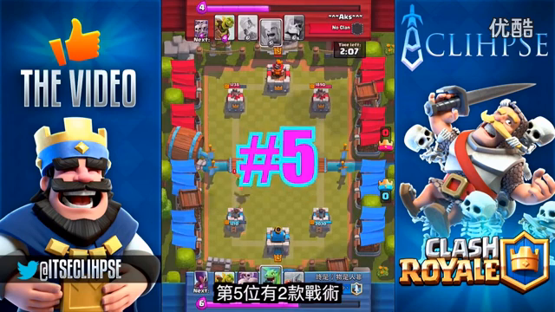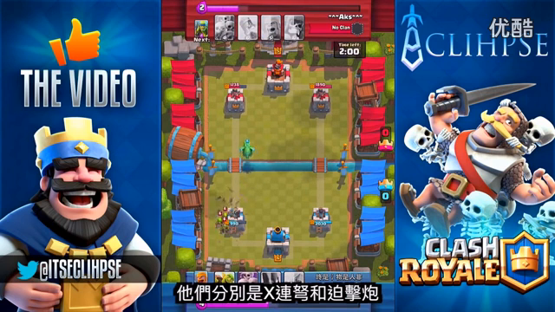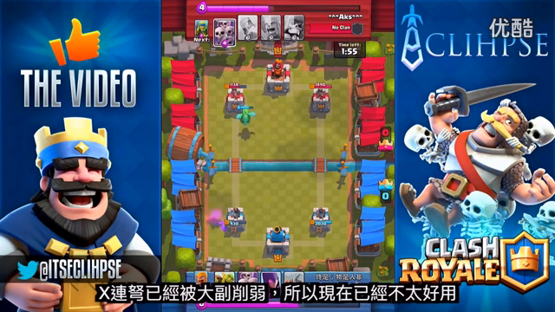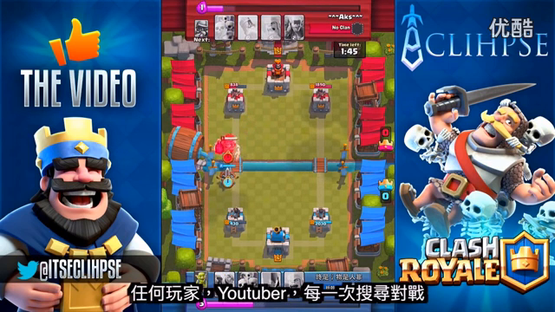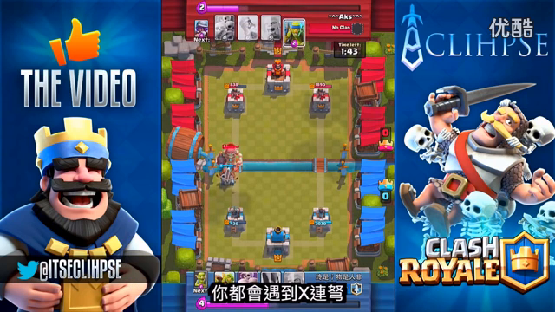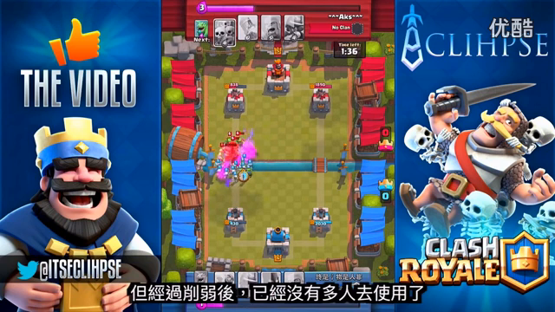Coming into the number 5 spot, I'm actually gonna have 2 strategies here because both of these strategies play very similar. So the number 5 spot is the Expo and the Mortar. So the Expo did get a pretty big nerf, so it's not as good as it used to be, but when the Expo was in its prime, literally everybody hated it. Every single YouTuber, every single player, and literally every time you went to search, you would just find an Expo user, and there was legitimately no way to beat it at all. But since they nerfed the Expo, it's pretty crappy now, and to be honest, no one really uses it anymore.